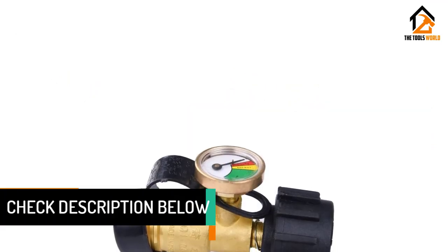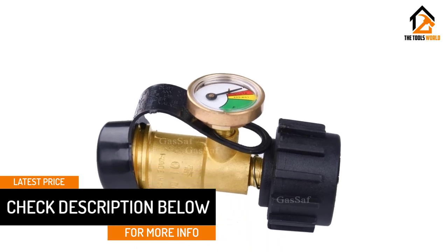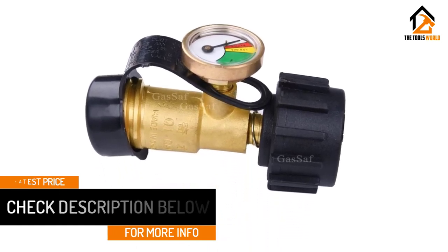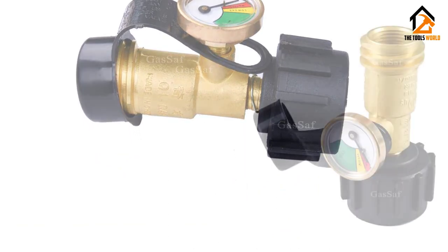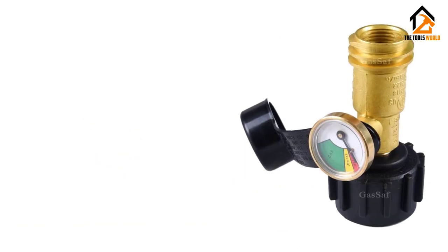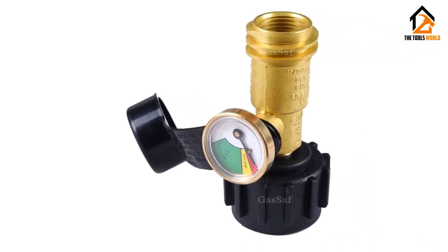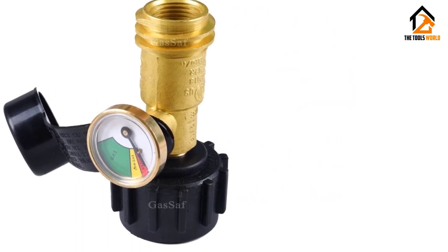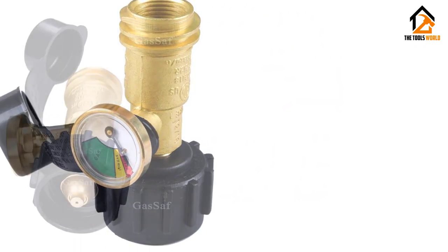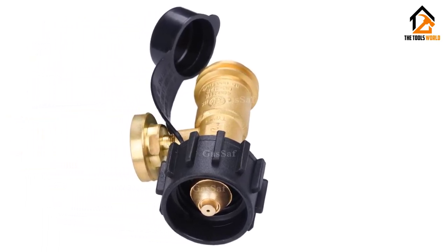I can use the first one for my grill and another for my trailer tank. As for installation, I have no difficulty whatsoever because they just simply screw right above the tank. The dial is easy to read as well because the 3 levels are color-coded. Green means sufficient gas, yellow means low gas, and red means empty. However, these gauges aren't that precise when it's cold. I also found that some moisture has seeped inside the glass, making the view a bit hazy.